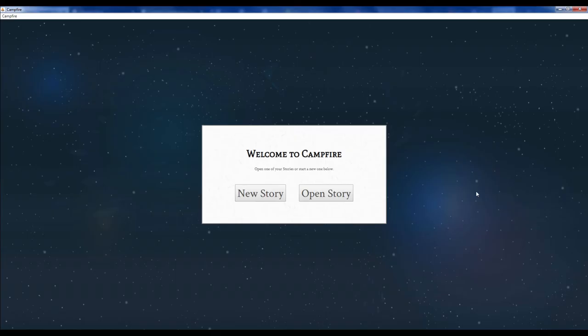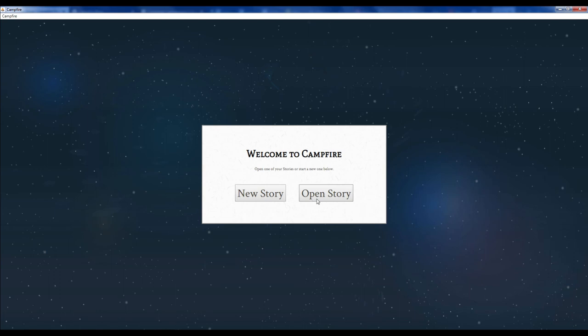So first of all, with Campfire Pro, again, as I said, it's desktop, so it's going to be fully usable on your computer. It will mean that you'll have one license, or it might be three, I'm not sure. You have to check the license if you get it, but it's fully on your computer. There's no chance of being hacked or anything, so that's always good. But you'll find it does have the user interface.